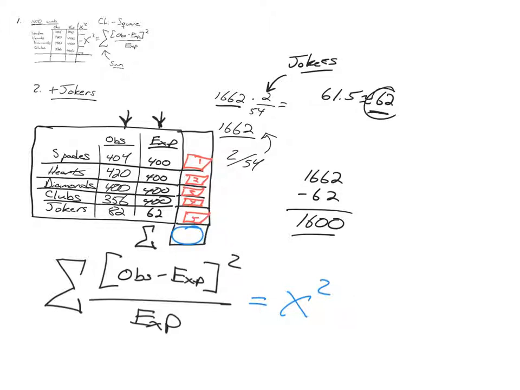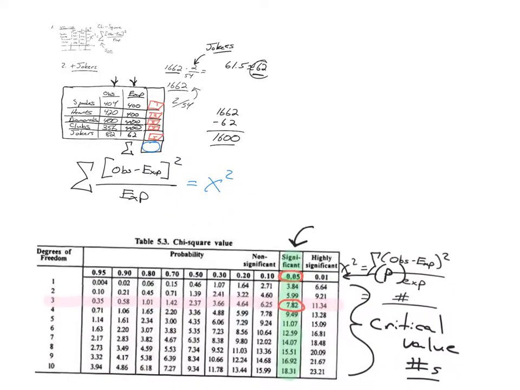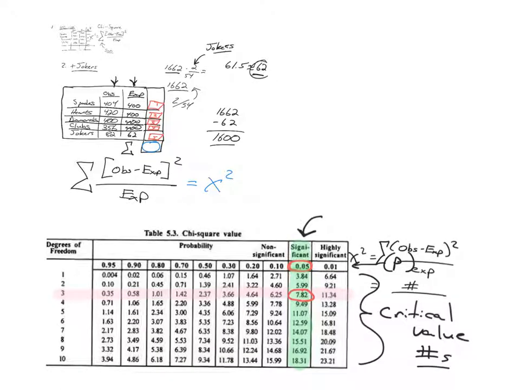So wait, that's it? The chi-square is the final answer? It's not your final answer. That's the number you're going to use on the table to compare your results to. What's the difference between the chi-square and the critical value? Excellent question. When we look at the critical value, it's that difference. Whatever the chi-square is, that's the number you get from adding together. You're going to take that number and compare it to your critical value. Now let me ask you, there's 5 possibilities, right?